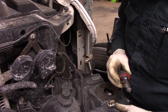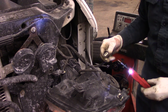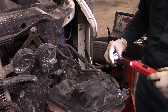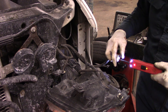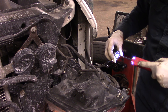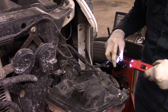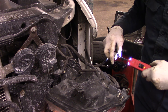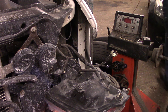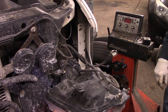Now if you wanted to test before you replace the light bulb to make sure it's no good, you would take a test light like this and just plug it into the outlet right here. You can see that's lit up red — that's the high beam right there. So we have power, and we should have ground in here as well. There's our ground — lit green. And this should be our normal everyday driving lights, not the high beam, so let's go in the vehicle, put the low beams on, and test that.